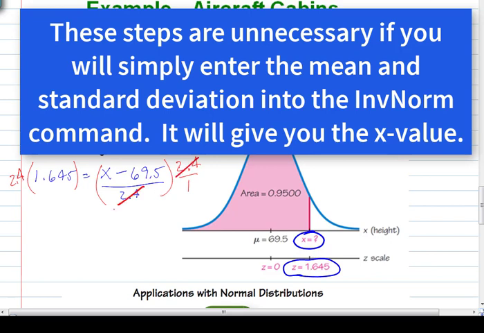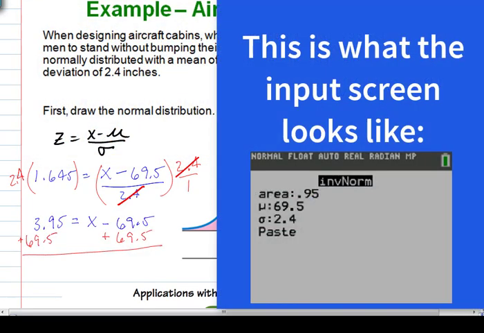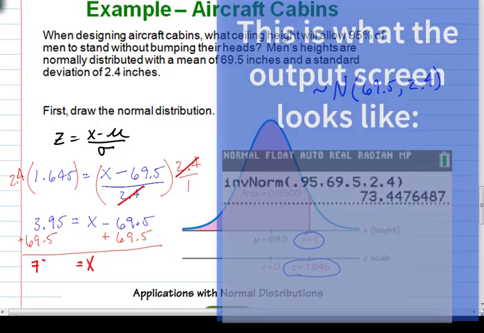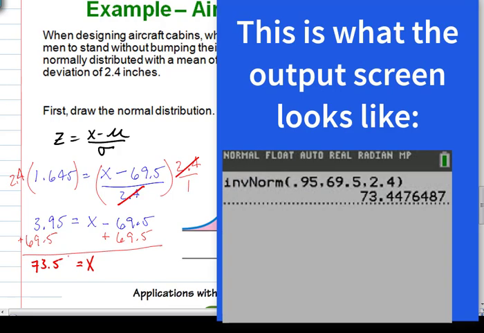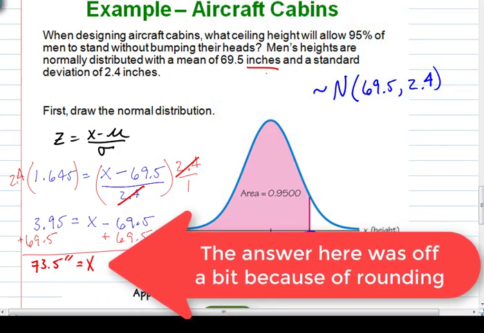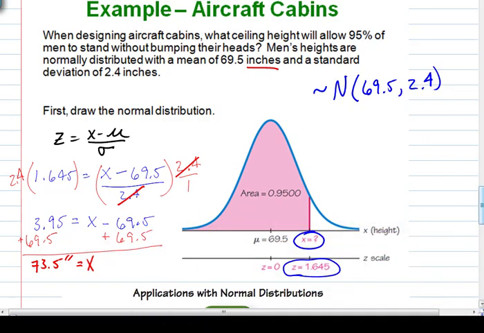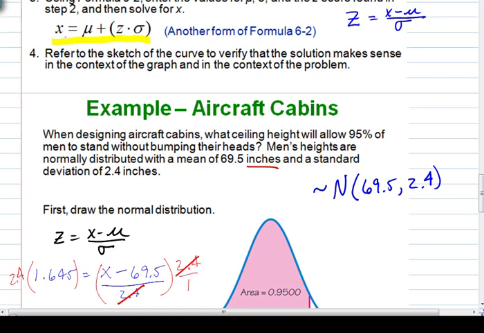This 2.4 will cancel out here. And what's 2.4 times 1.645? 0.95. How about that? So when we do that, we end up with x equals what? Why don't we call that 73.5, just rounding to one decimal place. And the units here are inches because we were given our height measured in inches. Now, if you didn't want to solve this equation by memorizing this formula, we could have just plugged in the numbers into this formula, which is already the z-score solved for x.